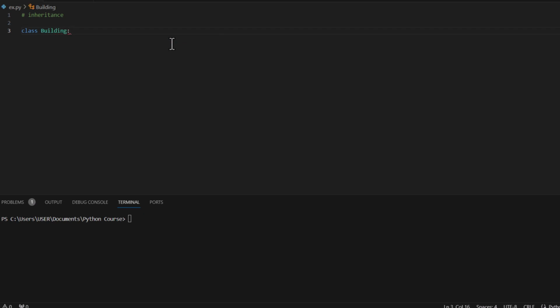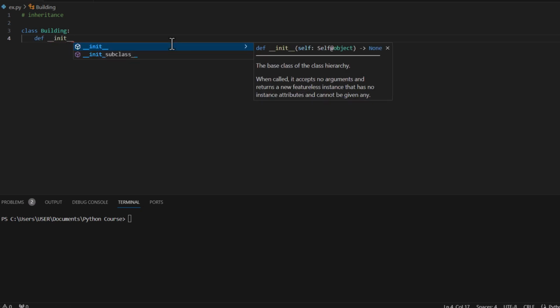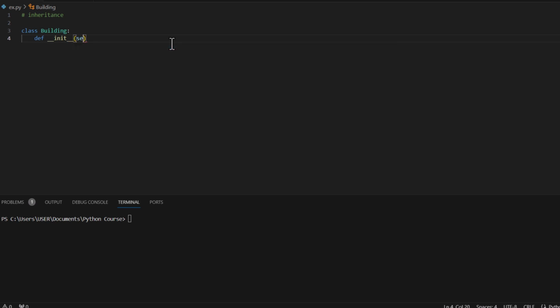And then we'll have the instance variables. So let's say we'll have def __init__, and then I have self, and then I have name. So we can have self.name is equal to name.